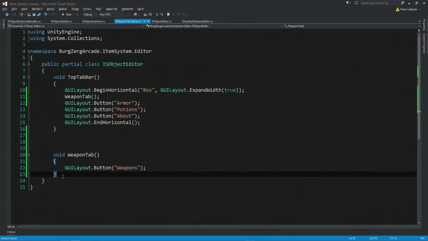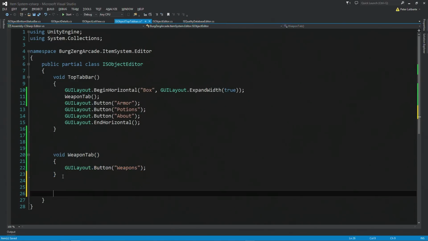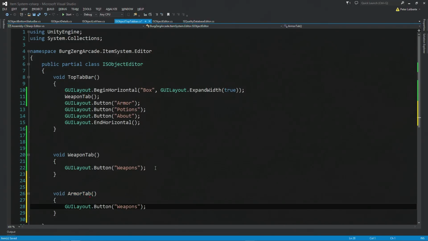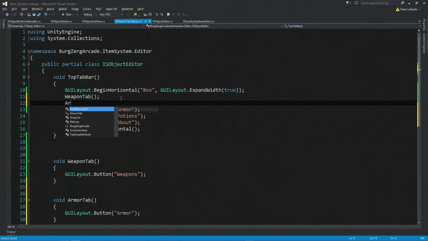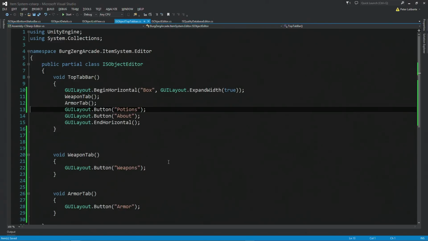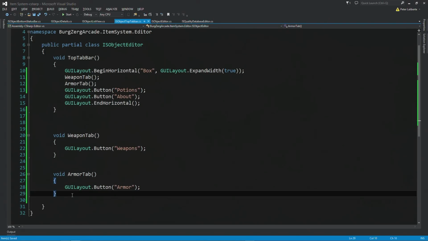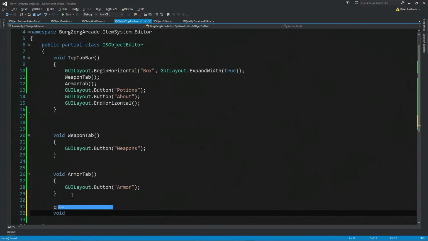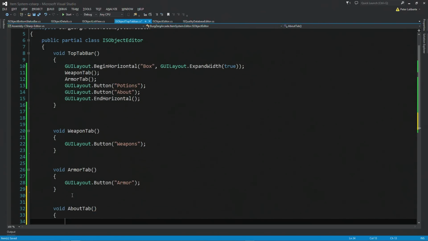Well, I do know I am going to have an armor tab. And of course, if you're British, don't forget your U. Armor. And we know we're going to have an about tab, which is probably going to be the default that I start off with. And let's go up here.